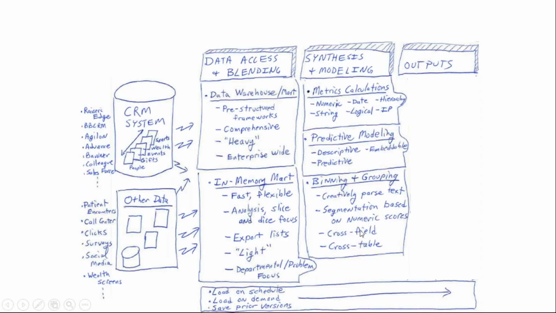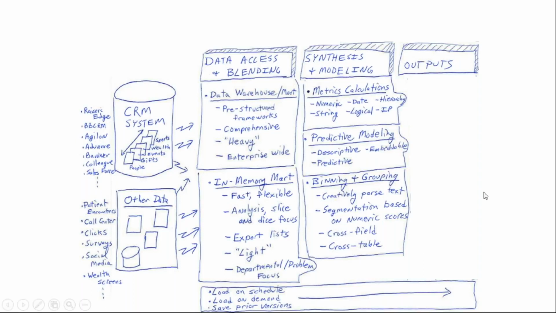And these groupings and binning should be cross fields, across dimensions in a database, but also across tables. So part of the work we do here is creating groupings in maybe the events table and putting it back in the entity table so everybody's flagged with the type of event. So you've got to work these across tables as well as within tables.